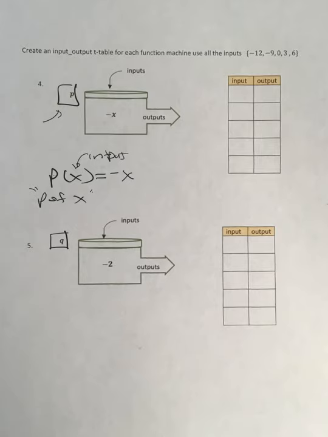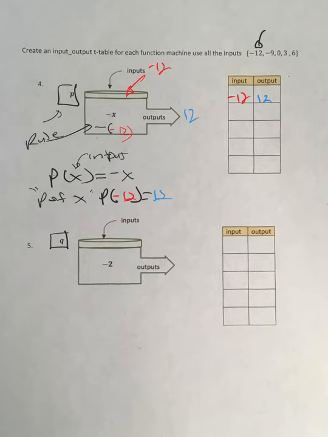So if we're going to plug a -12 into the machine, because that's what it's asking us to do, right? So -12 is going into the machine. So we could write P of -12, and then we're saying what do you get out when that happens. So notice the rule. This is the rule. This is the mathematical rule. And so this says we're multiplying -1 times the input. And the input happens to be -12. So negative times a negative, doesn't that come out to be a +12? So when you put -12 into the machine, you get 12 out.